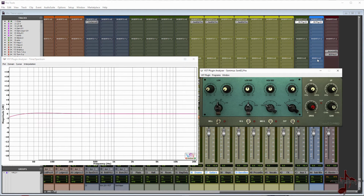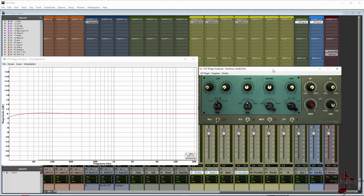So, today I want to do a quick video talking about the new updated version of Sonimus' SonEQPro. Recently, they have updated their SonEQPro to actually work in Pro Tools 11 and 12 natively now. So now they're AAX, and I thought I'd do a quick little review and talk about it since now I can use it in all my DAWs. Lately, I've been really using Studio One a lot, but I still do use Pro Tools sometimes for some clients.